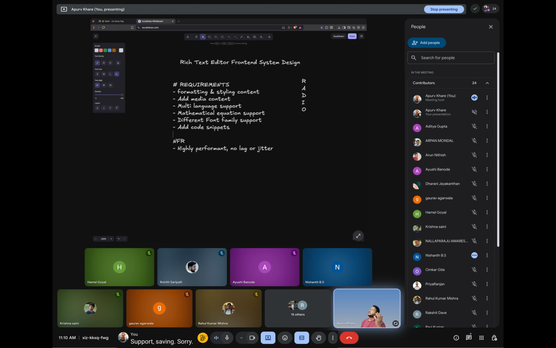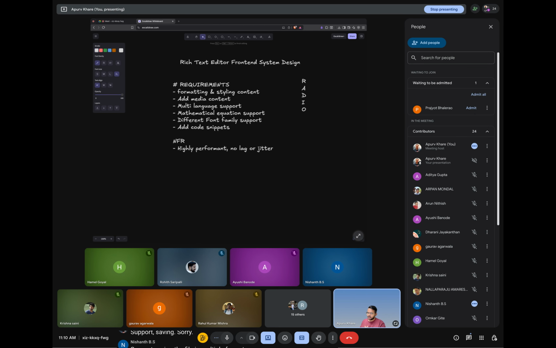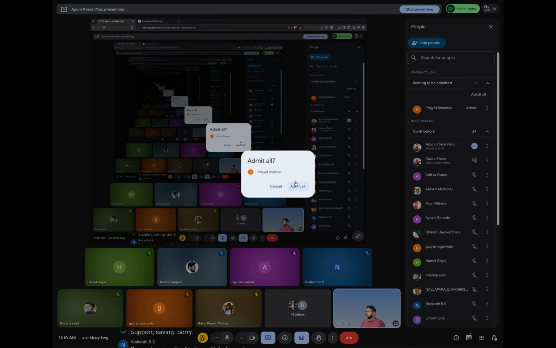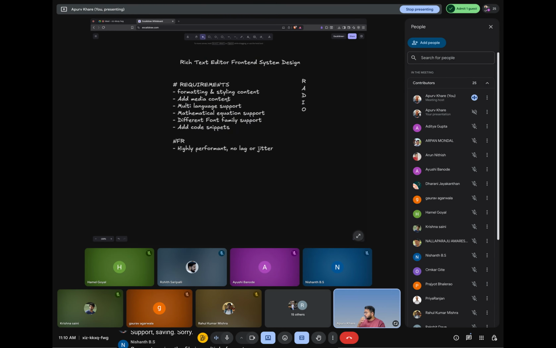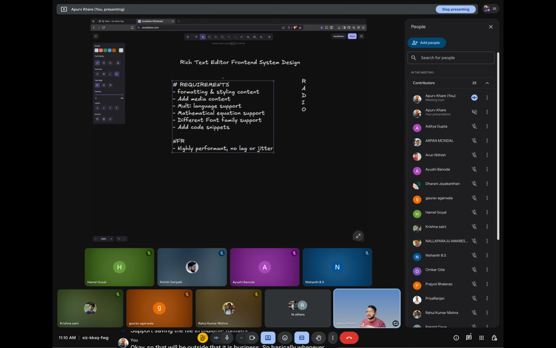Okay, so that will be outside the editor's business. Basically, whenever people do rich text, it is mostly to do with the editing part. And how do you store? That rich text editor will provide external APIs, and how they want to store, they can choose accordingly. So yeah, we'll currently focus only on what rich text editor provides. But yeah, good point.